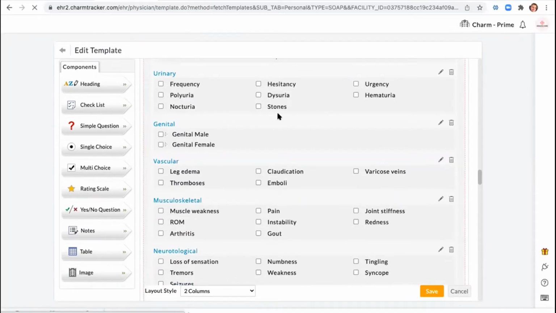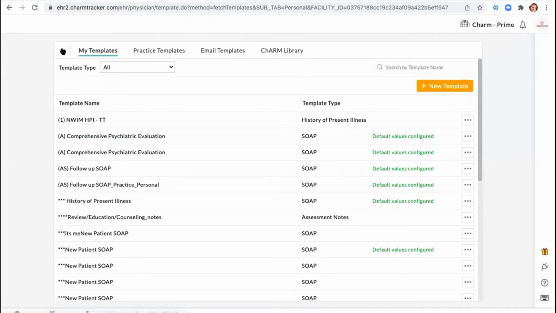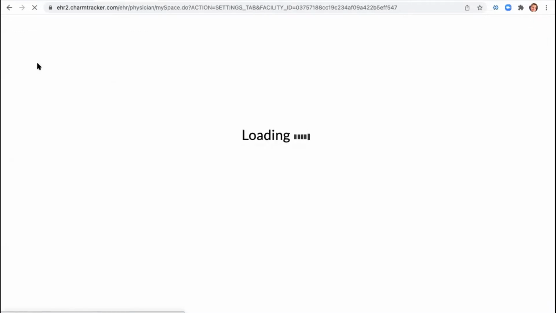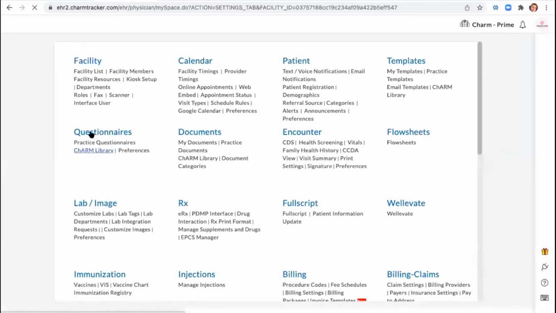With that in mind, now I'm going to show you how it's possible to have those specific details be filled out by a patient from their intake form. So what I'm going to do is scroll my way back into questionnaires, which is clicking on this back button right over here. And questionnaires for me is going to be on the left-hand side. I'm going to click on practice questionnaires just to take me directly where I need to go.